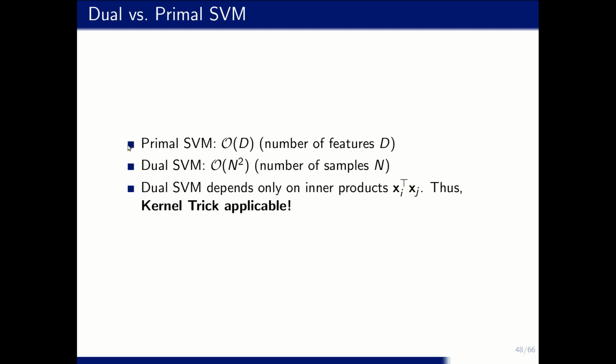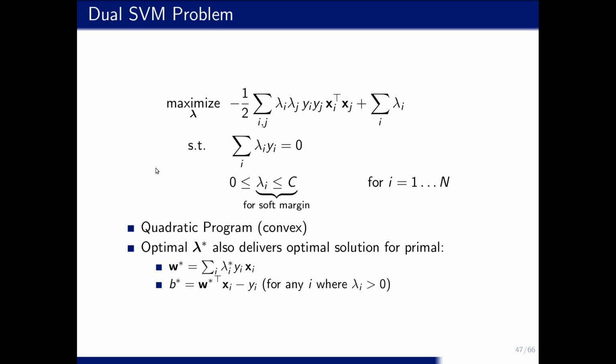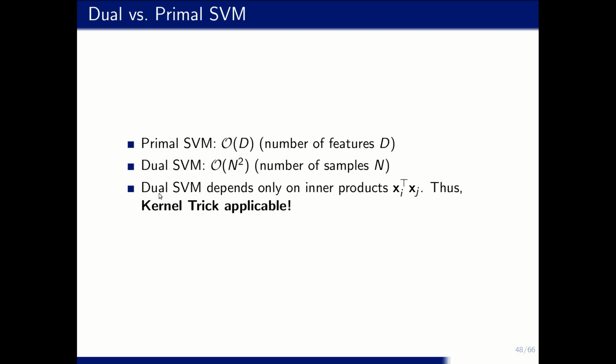However, the big topic here is actually the kernel trick. An interesting phenomenon of the dual SVM formulation is that the whole problem is only defined via these inner products of training examples, the ith and the jth training example. And therefore, the dual SVM essentially unlocks the kernel trick for us, which we will discuss next.